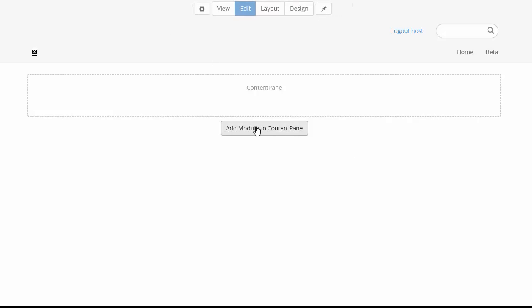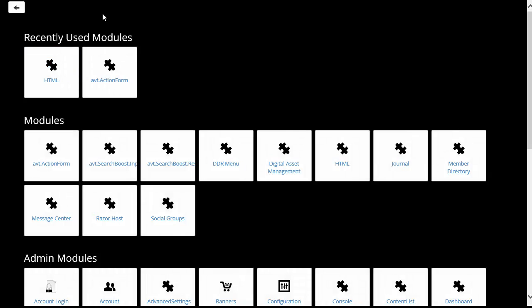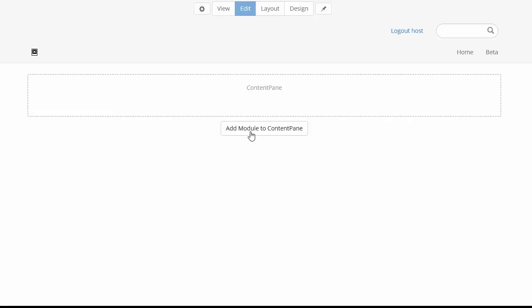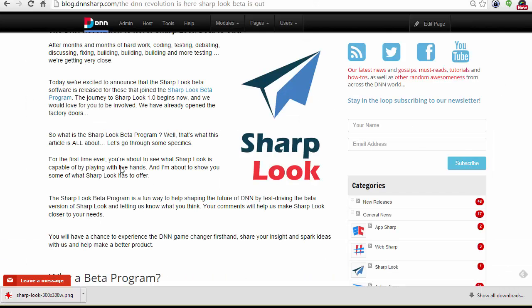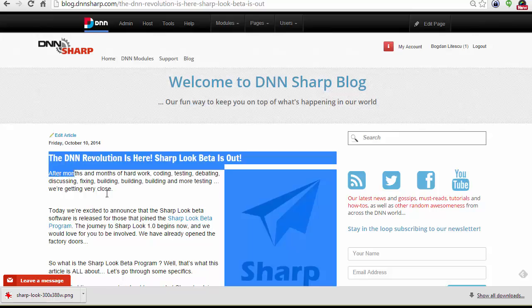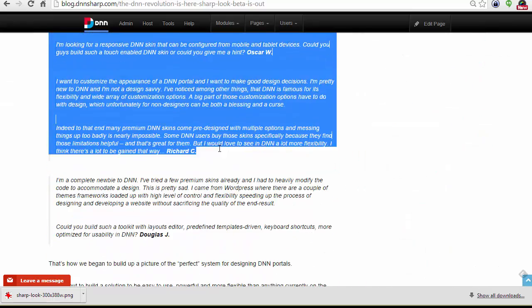So one thing that I'm going to do here is add an HTML module, if I don't already have one. I don't have one. And inside this HTML module, I'm going to copy paste the entire article that we have on our website.